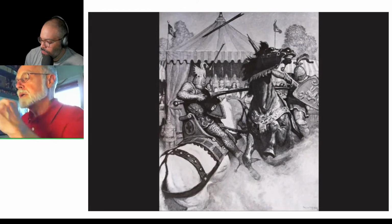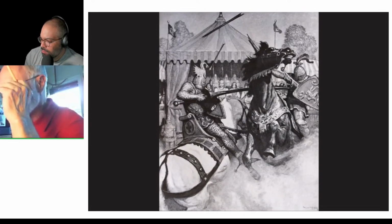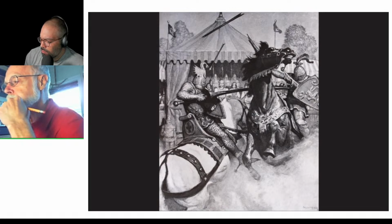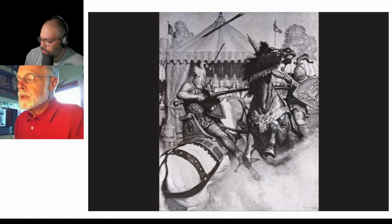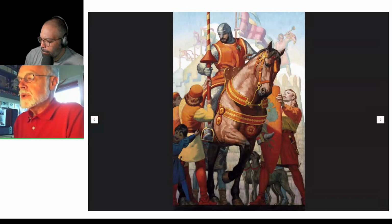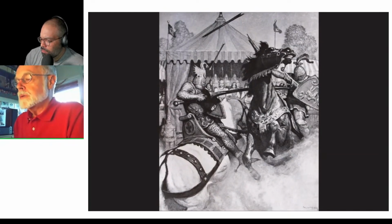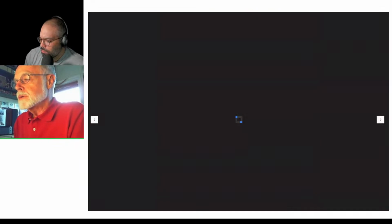So I'm going to talk about painting and illustration. This is an example of his work for, I believe this was for King Arthur, but I'm not sure. I've forgotten. Anyway, it looks like it. I just wanted to mention something about illustration. When you're illustrating something, you can show the event itself, which is what this is. This is the actual climax of the action. Or you can show a picture of just before the central action. If you go to the next frame, I'll show you what I'm talking about.